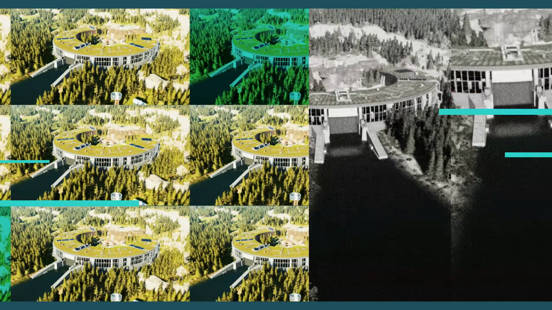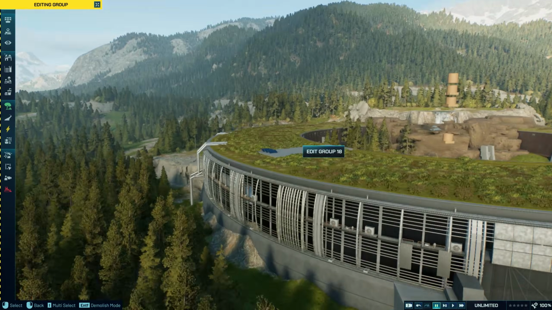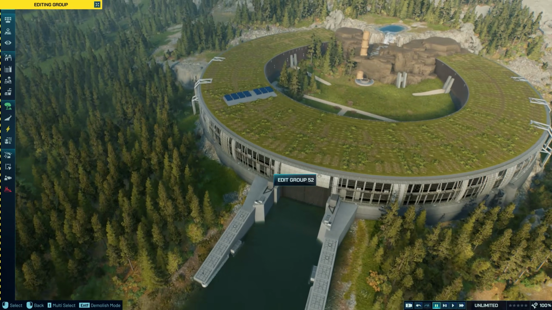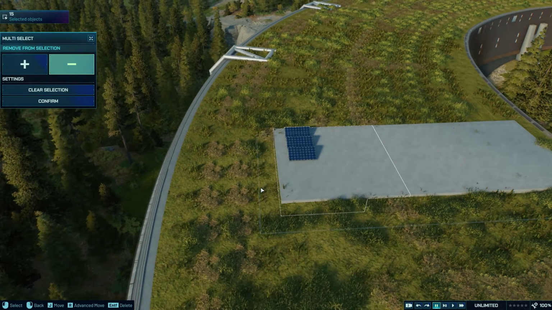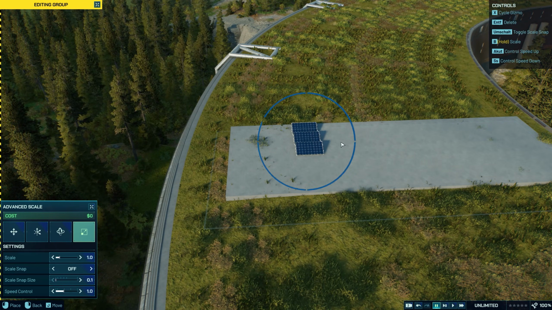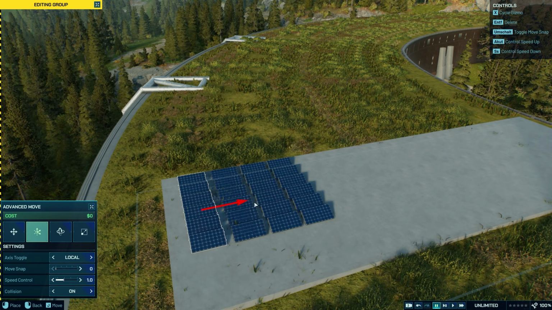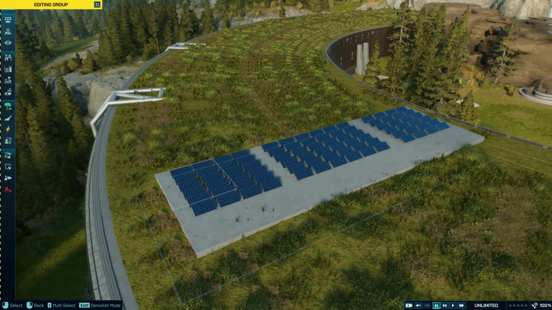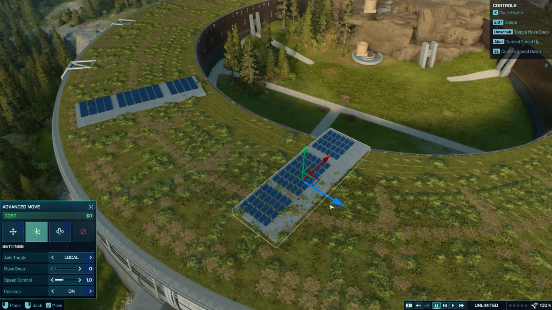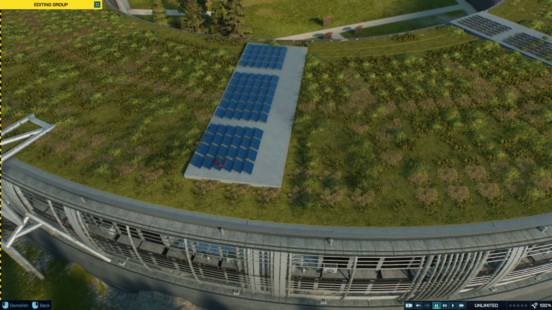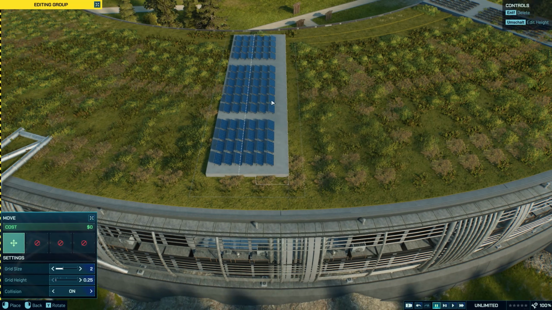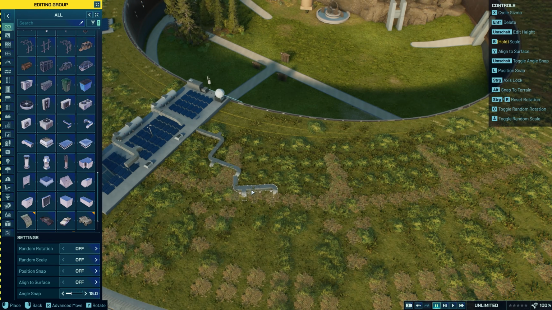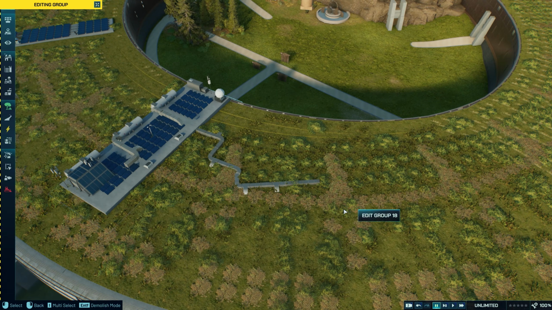So yeah, what makes things beautiful, what a segue by the way, are the details, because the details break with that kind of perfect symmetry, which puts you off, but also they add a lot of character to a build. And this complex had a lot of character by having typically a lot of energy-based stuff on the roof, on the ceiling. There's a lot of solar panels and stuff like that. And there's also a couple of air ducts and stuff, as you can see. We're placing them all in here.